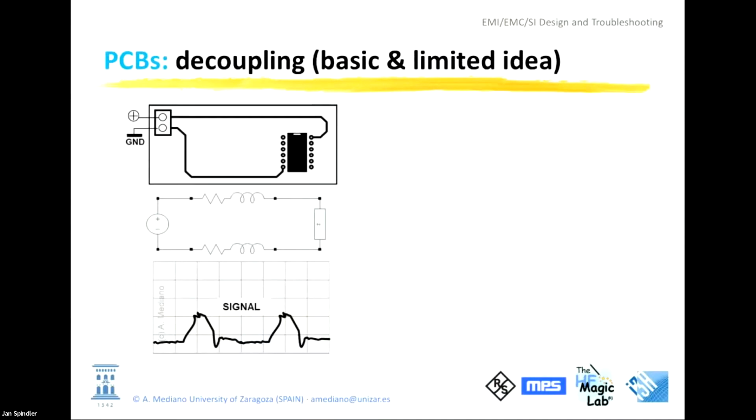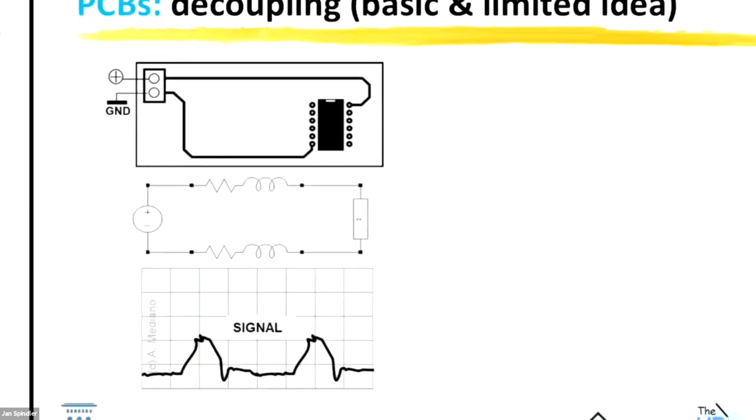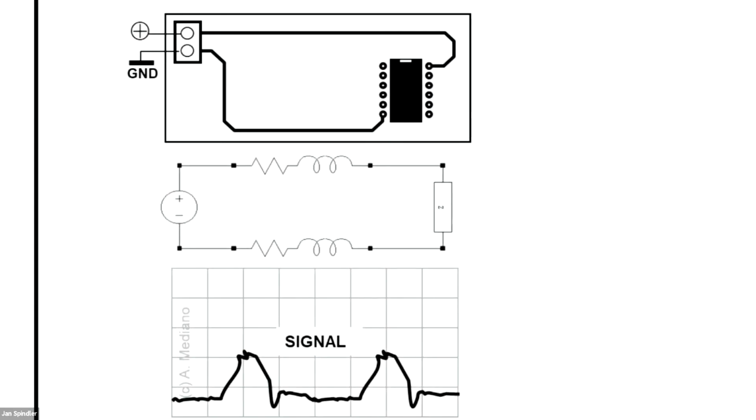This is a typical picture. What happens if we model the system in this way? We have a voltage source, this one. You have a load that is taking current. It needs transients of current. If this is a radio frequency transmitter, you need transients every time the power amplifier is switching or amplifying. If this is a digital circuit, you have transients every time the transistors go from on to off, off to on.